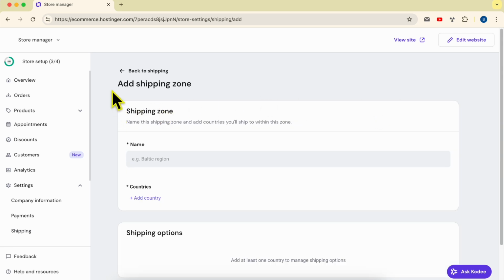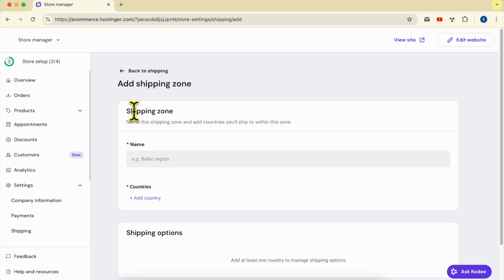Before adding a shipping zone, let me help you understand better how the shipping system works inside Hostinger website builder. First, Hostinger divides shipping by zones, and when I say zones, I mean, for example, countries or parts within a country. So the first thing you should add is not the shipping fee for all orders coming on your online store.